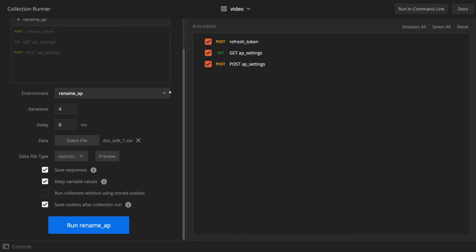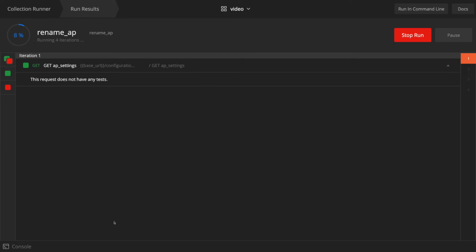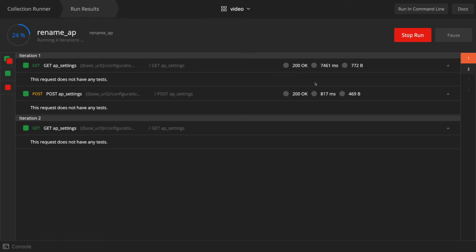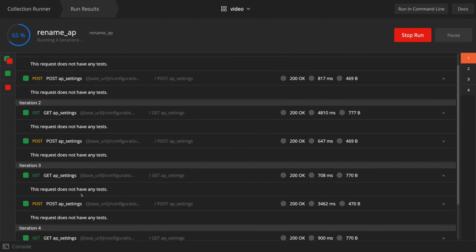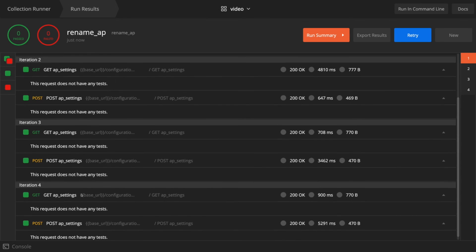And before we run, as you can see with this, what it will do is that we'll run the refresh token call for each one of the APs. Now we don't want to do that, so I'll uncheck that here before I do the calls for the APs. And then I hit the big blue run button. This screen comes up and then we've got 200 OKs coming in. We will see you've got that iteration one, the GET and the POST, iteration two and iteration three. You can see that's completed, 200 OKs.